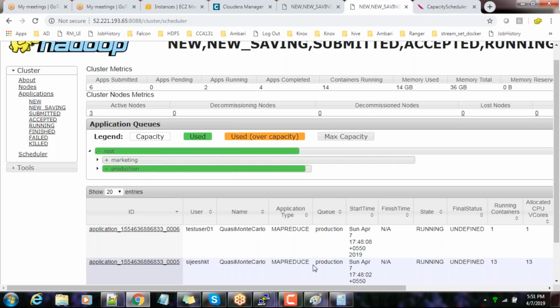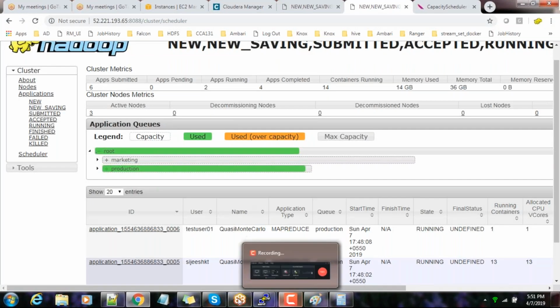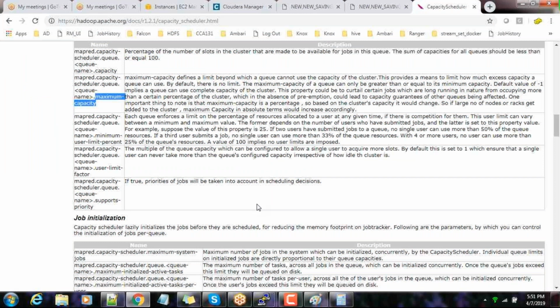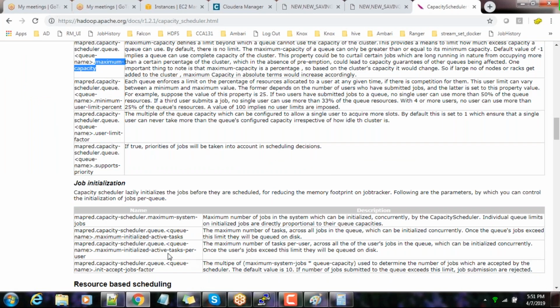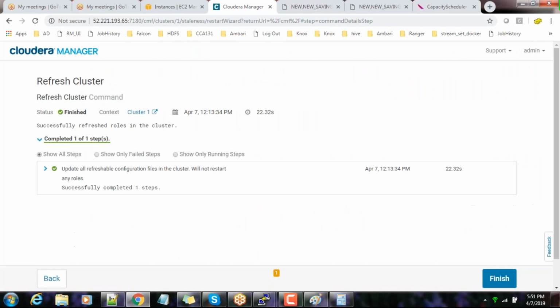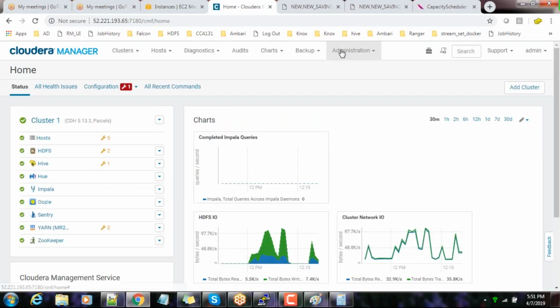So basically we can configure the queues and define the maximum and actual capacity, and we can have multiple capacities, and people can define which queue to go to, and there is also an option to specify based on the group name. The default queue can also be configured. And if you are using the Hortonworks cluster distribution, there is a very good graphical option available to configure and manage the queues.